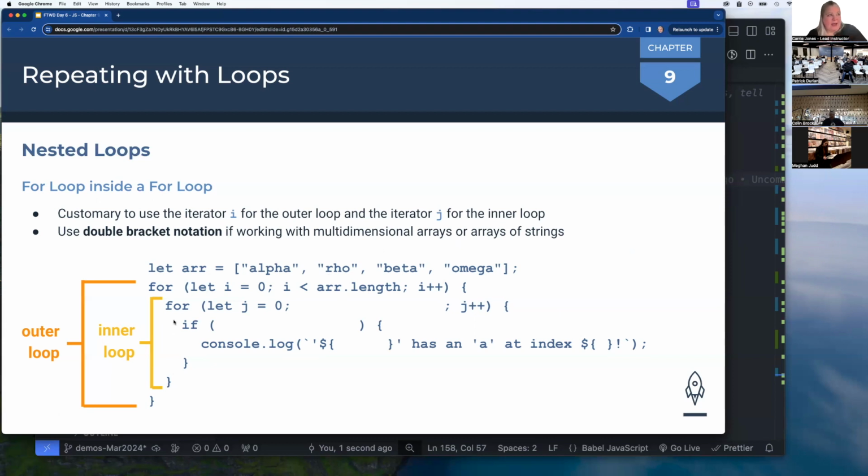And then inside that, I'm going to create another loop just to go through the current word in the array. So I'll say let j equal 0. And how would I set my condition here in terms of array to tell it how long to go when it's going through the word?